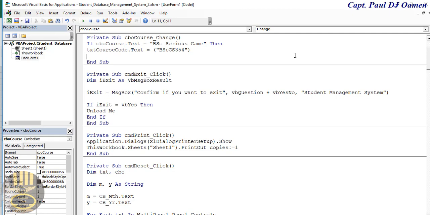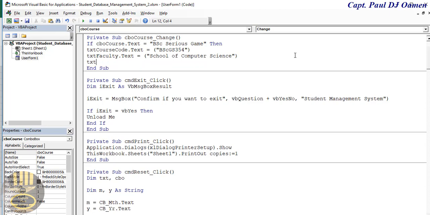Now the next one is the faculty dot text, that is equal to, let's say, school of computing, or school of computer science. Okay then, there we go.